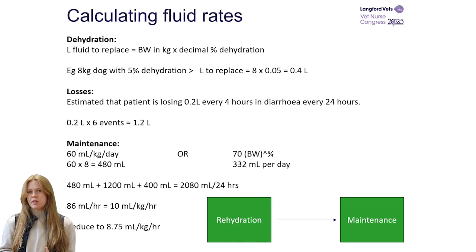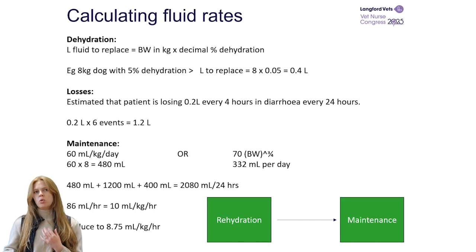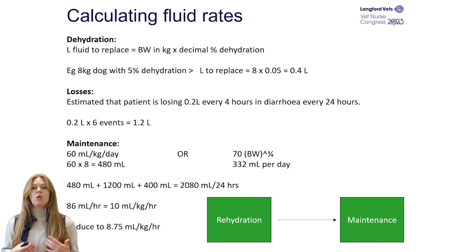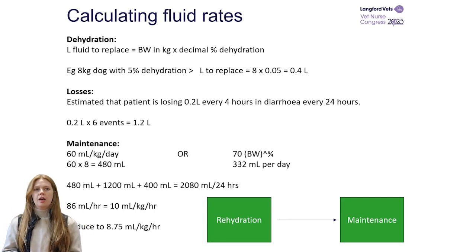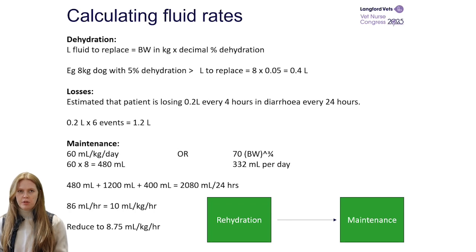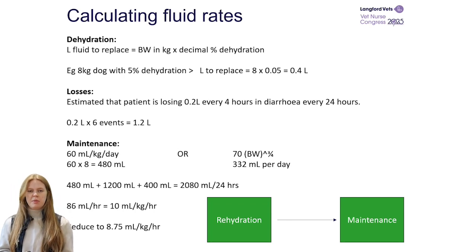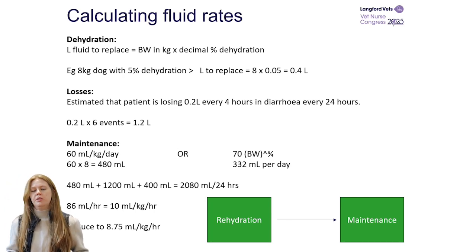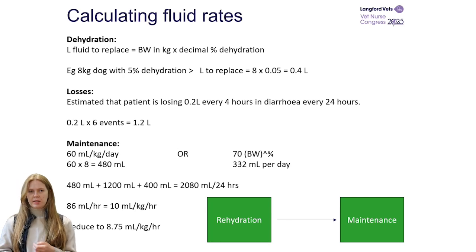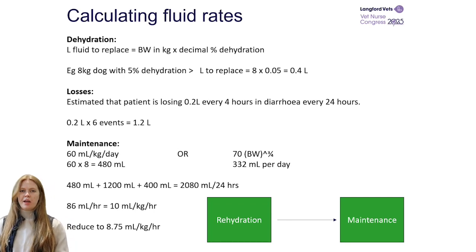If a patient's on tube feeding, if they're on lots of intravenous medications, you can also take all of those fluids into consideration, so we don't end up with fluid creep, where we've got an accumulation of lots of fluid in these patients. And that's something that we consider quite a lot with critical care, is trying to not over-infuse these patients with these fluids that we don't think about giving, our flushes, our diluting to give antibiotics. So this is a calculation, but it should always be taken with a pinch of salt and consider the patient as a whole, as our vets will do.